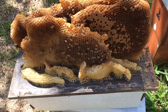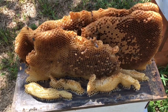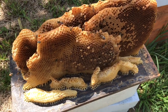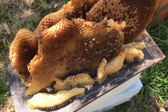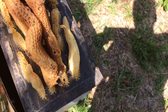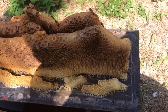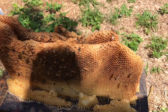Now let's talk about bee space. Historically, the person who found it first was a Polish apiarist and Roman Catholic priest who in 1835 in Europe discovered bee space for his movable frame top bar hives to be 6.4 millimeters. But in the United States a couple decades later, Reverend Lorenzo Langstroth, the father of American beekeeping, native of Philadelphia, discovered it was 9 millimeters. That's the space through which bees crawl. Anything bigger than that, they build comb, as you see here. Anything smaller than that, they fill with propolis.